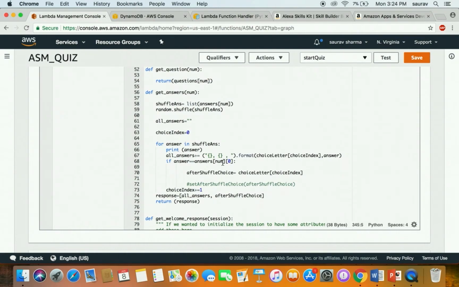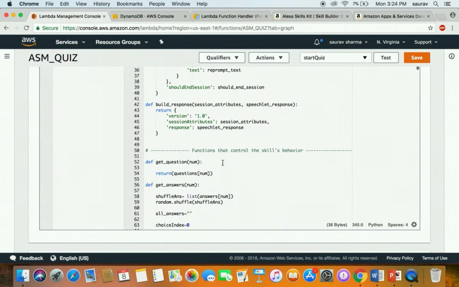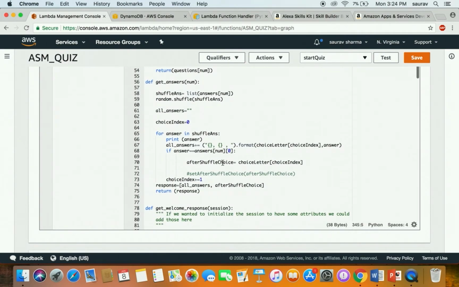What it does is it will return me the response, and the response is all answers. The all answers is a string that's a combination of all the possible answers that have been shuffled, right?